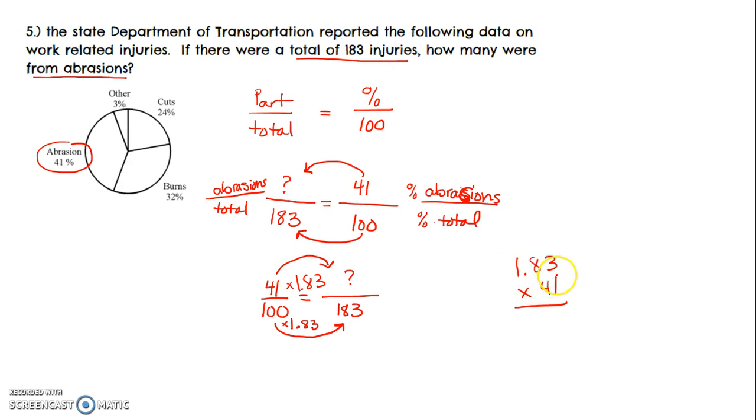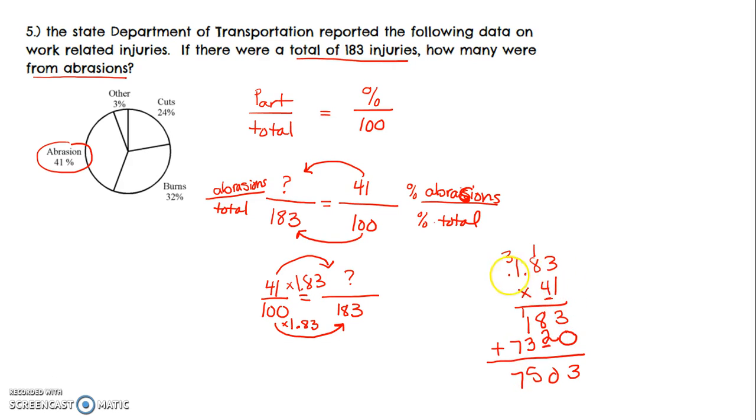So this will be a little review on how we multiply with decimals. We multiply just ignoring the decimal point at first. So I do 1 times 3 is 3, 1 times 8 is 8, 1 times 1 is 1. Put down a 0 placeholder because I have to move to the tens place, so I need to start my second answer in the tens place. 4 times 3 is 12. Put down a 2, carry a 1. 4 times 8 is 32, and 1 more is 33. Put down a 3, carry a 3. 4 times 1 is 4, and 3 more is 7. Then you add those numbers up, and we have 3, 8 and 2 is 10, 3, 4, 5, and then I have this 7.